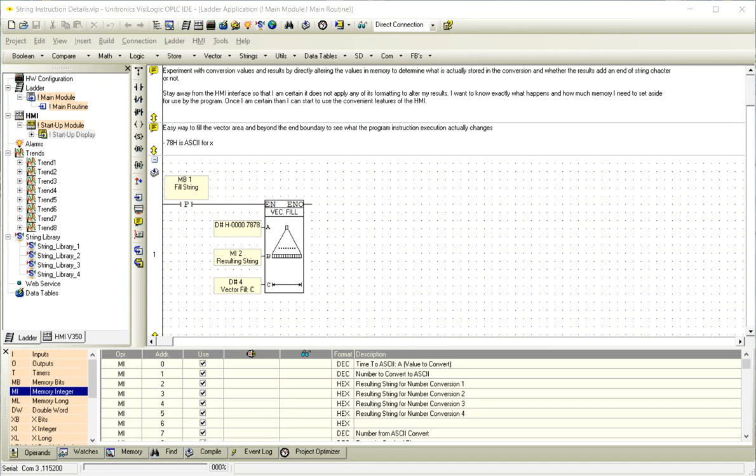Okay, in this video, I'm going to take a look at some of the very specific things dealing with strings. When you store a string in memory, how much space is it using up? Am I keeping track of the end of string character? And what I want to avoid is writing a string to memory and then writing over top of some other area that I'm using for memory, which causes some errors.